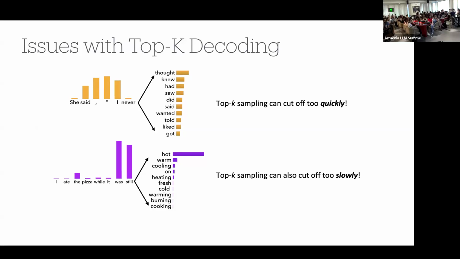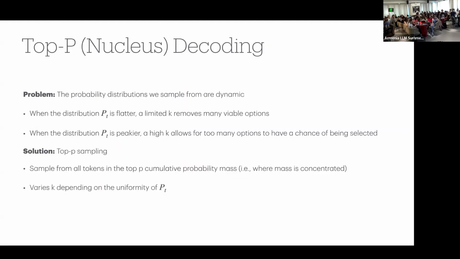Now there are actually issues with top K decoding because you're not picking K in a very clean way. Top K sampling can either cut off things way too quickly or way too slowly. Again, in the example of "the US Constitution was written in," your top K should probably be K equals 1, right? So people were trying to figure out, can we utilize the entropy of the probability distribution in any way in order to get more clever cutoffs?